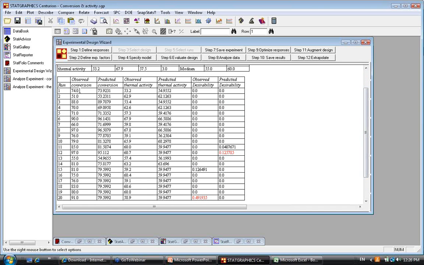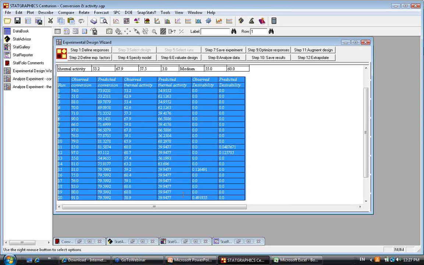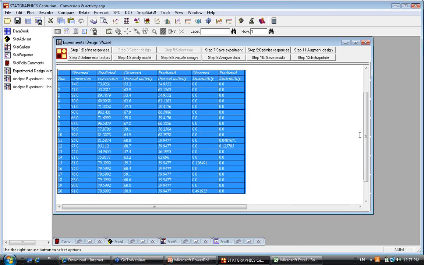Here are your 20 runs. It will show you what the observed conversion was, what the model would have predicted. Show you what the observed thermal activity was, what the model would have predicted. Show you what the observed desirability is, what the model would have predicted. Okay? So it actually gives you a table of what happened at those 20 runs.